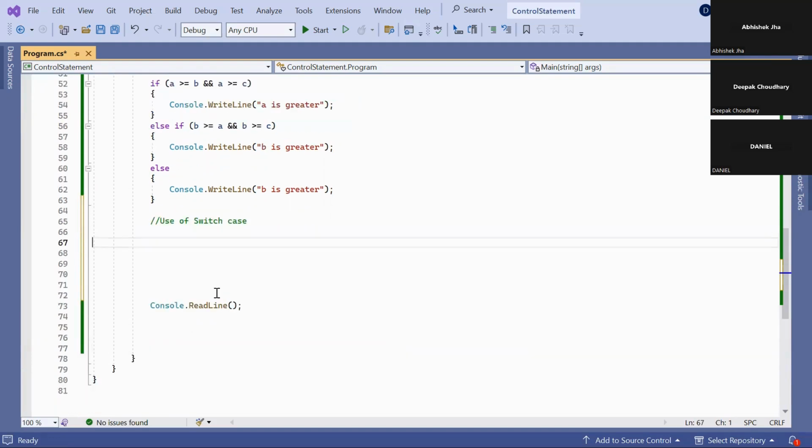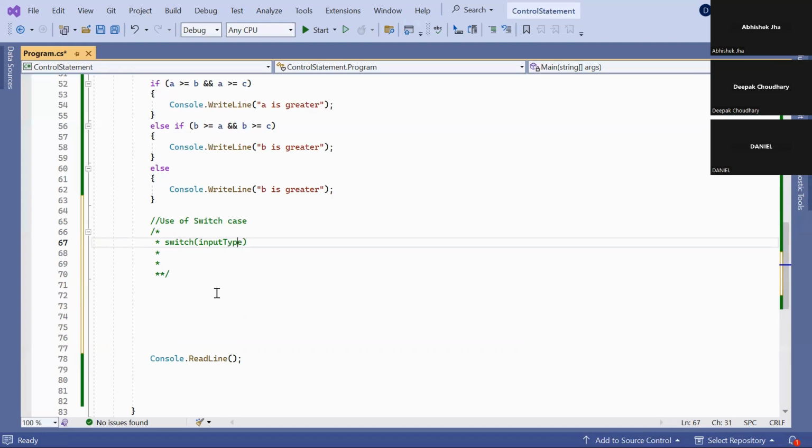Let me explain the syntax first. There is a keyword switch, and here you provide the input type.